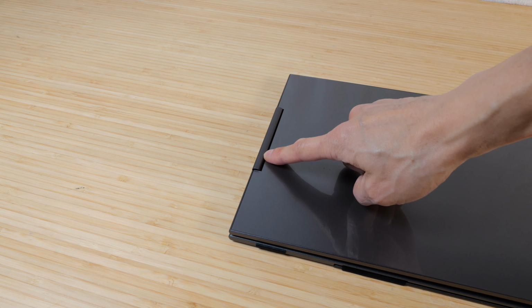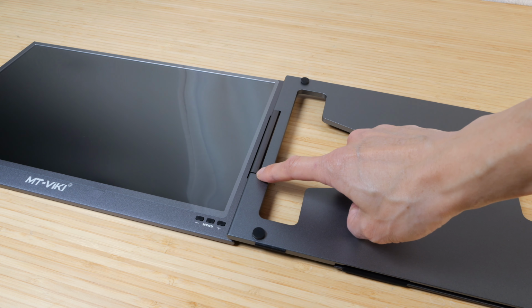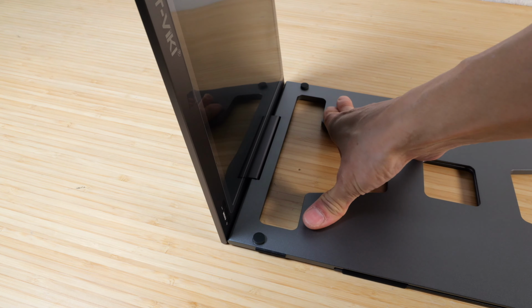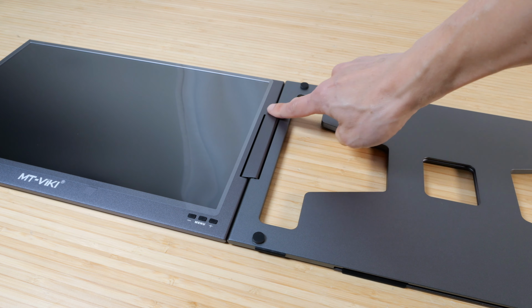Pay close attention to this hinge here. If I open it up, this hinge is a little bit looser, so it bent all the way out. But really, I want this piece to be completely flat here. So what I can do is bend this back up, hold this piece down, and then push the monitor back down. And now it's completely flat.